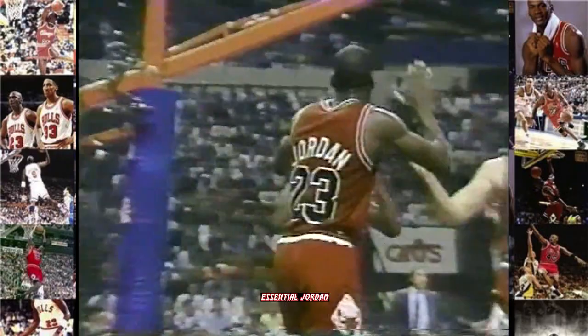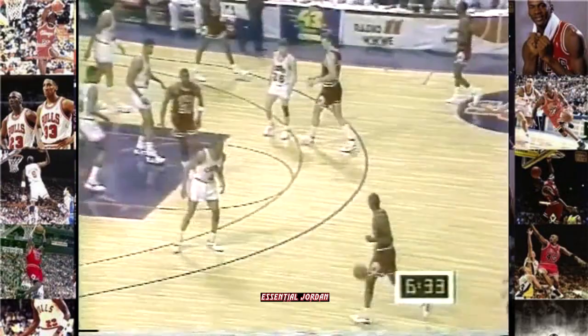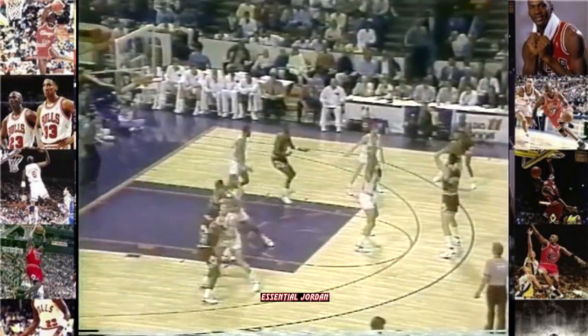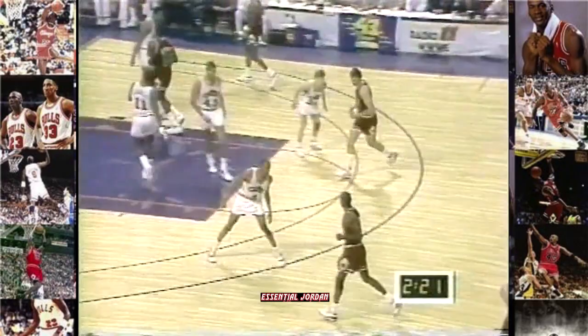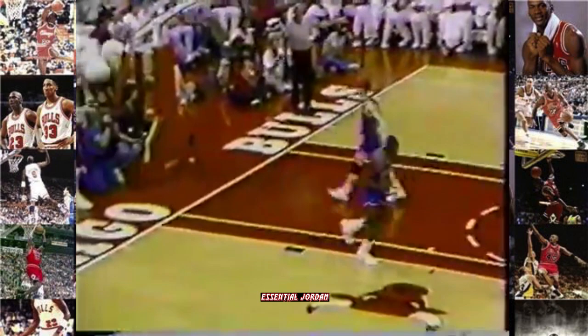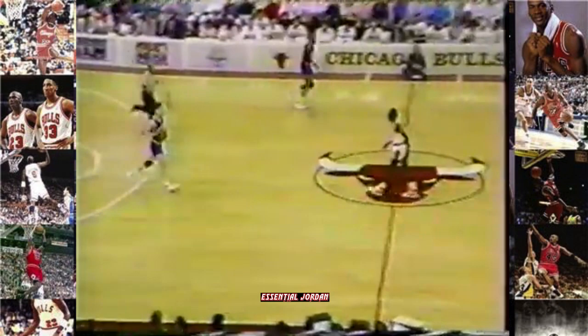Here comes Nance back into the ball game with 10 points. Jordan on the left side, around Grant to the circle, 15-footer - it's a brand new ball game and there's 40 points. Out front to Corzine, back to Sparrow, into Grant - Grant pass into Jordan, put it up on the rim. Jordan left wing against Harper, around Corzine into the middle, give to Pippen - Pippen slams it home. Jordan coming off the screen hits his first shot of the game. Jordan needs 25 points to break Bernard King's record for most points in a five-game series.